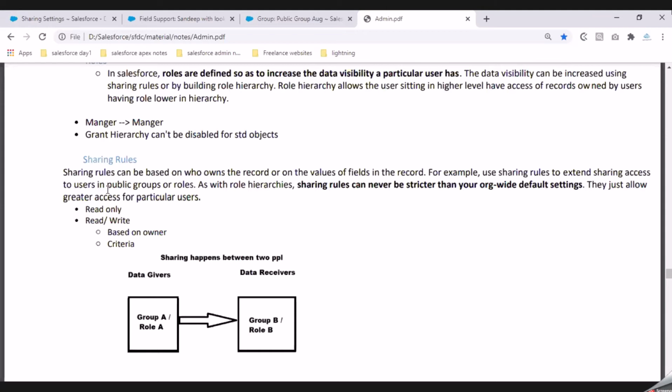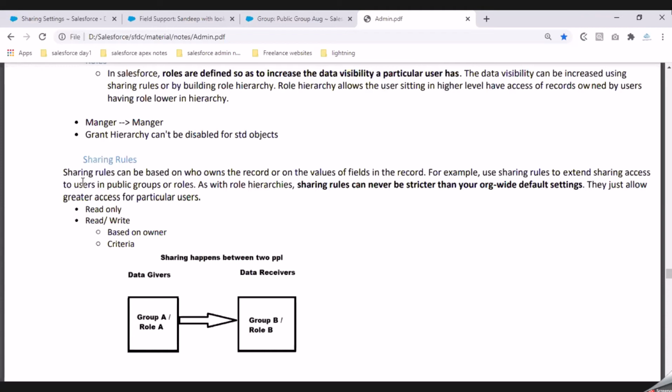So that is how you can make use of your sharing rules, where you want to expose records depending on their need. Right? One more scenario that I can give you is that you want to share all the cases that have been created within a region. Let's say there is a group called India Technician Group. If you want to share all the records created within India with these people, what you can do is, on that work order object, make use of the country field, saying that if country is equal to India, then share it with this Indian group. If the country is equal to US or something, you'll share it with that particular group.